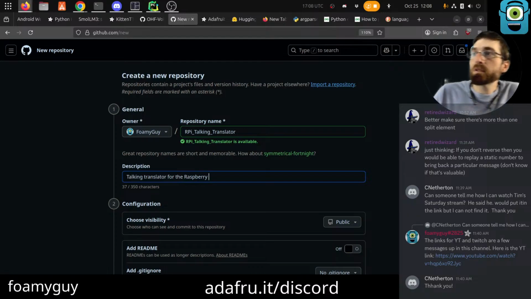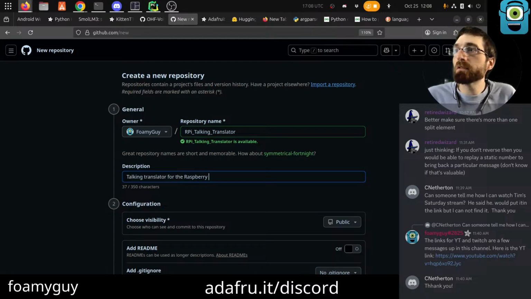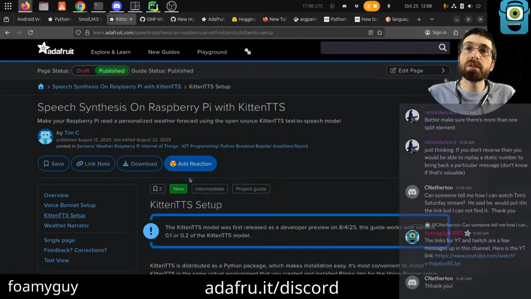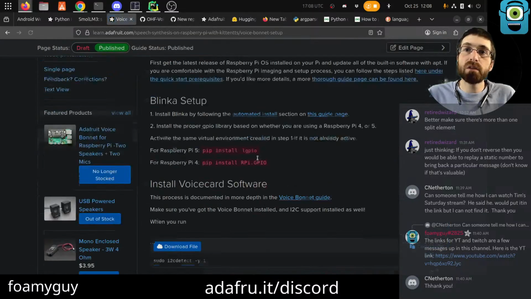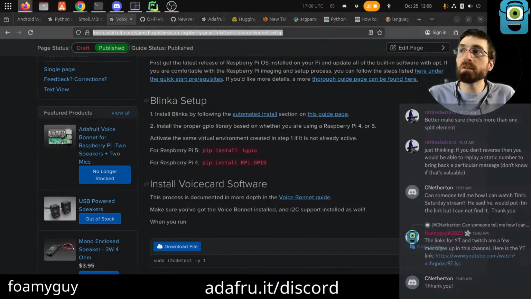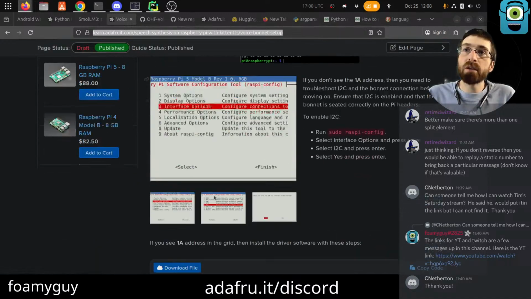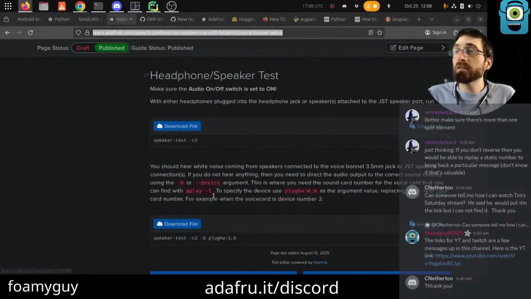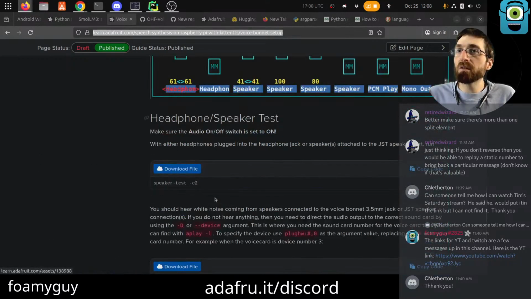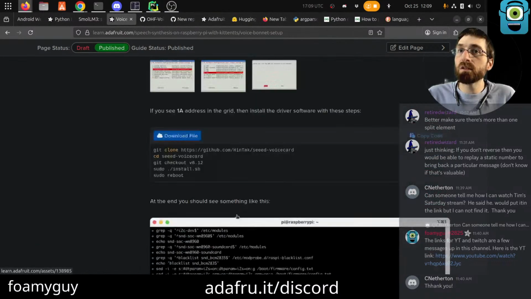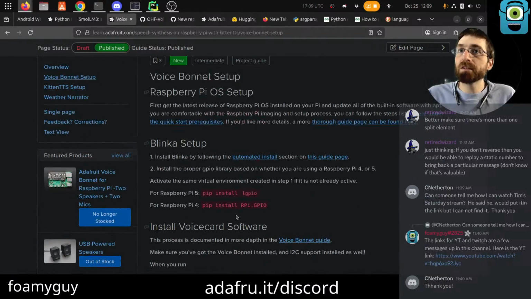Any tips, this is on Twitch, any tips for dealing with the Pi's audio backend in Debian? I don't necessarily have any tips. I'm sorry. Basically, the only thing I know about the audio stuff is documented on this page, but it's all about setting up the Adafruit voice bonnet. So if you're not using the Adafruit voice bonnet, it is likely of limited use to you, although maybe there's some interesting nuggets like the tester utility and the volume utility and stuff like that.